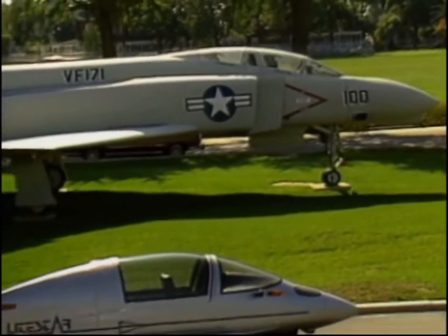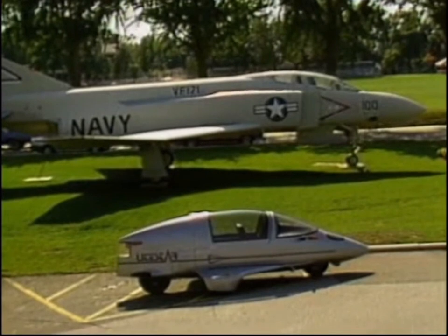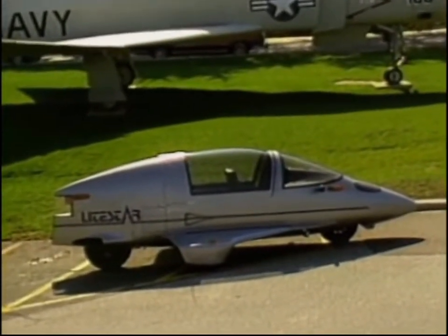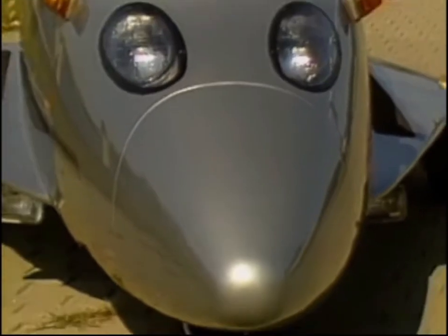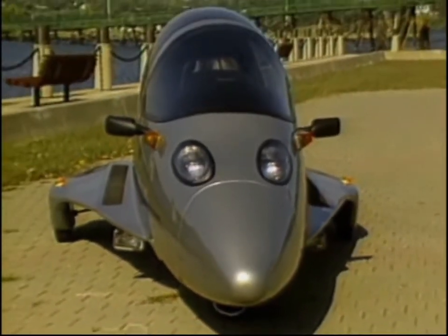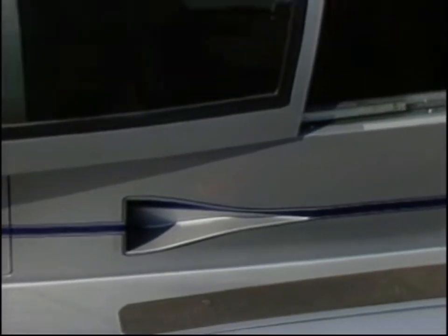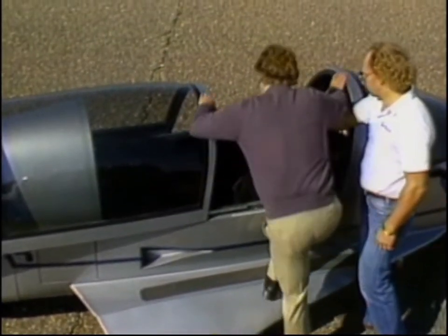The vehicle — that's the one closer to the camera — is called the Lightstar. The company that builds it is the Owosso Motor Car Company. Owosso is the Michigan town where founder David Vaughn plans to build the Lightstar. The Lightstar is part car, part motorcycle, but it has the looks of an airplane. That's no accident since it was designed by James Beattie, the same engineer who gave us the BD-5 home-built aircraft. You get in and out of the Lightstar fighter airplane style.